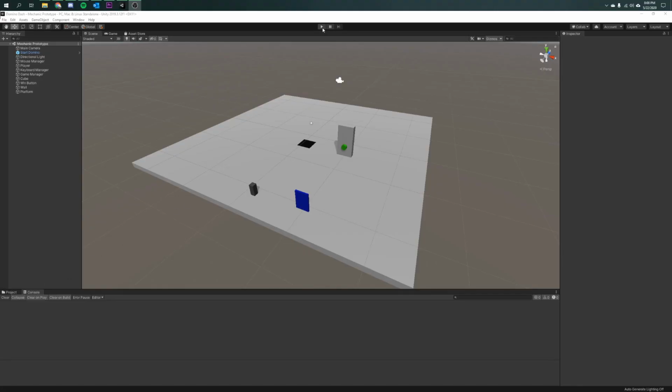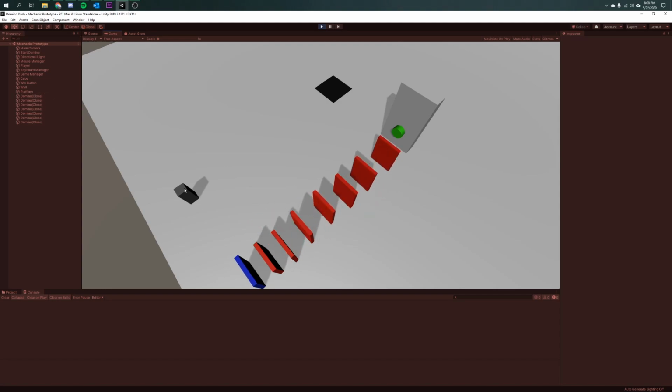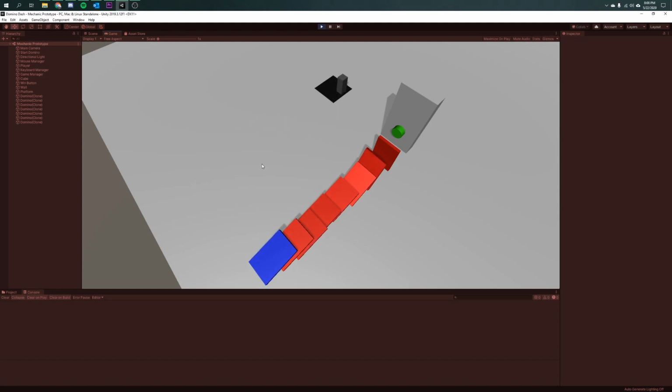But for now, let's jump into Unity, and I'll actually show you what I did yesterday before I start on today's progress. So here's where we are in Unity. If I hit the play button, we'll see the demo that I have. Currently I have a domino placement system where dominoes can also be removed. And if you hit spacebar, the game will play. We can move the character, and if the dominoes hit the button, the platform goes up. Still a lot of work to do, but making good progress so far.